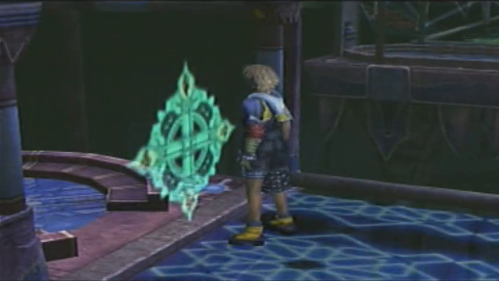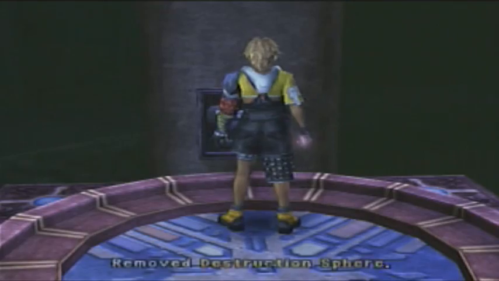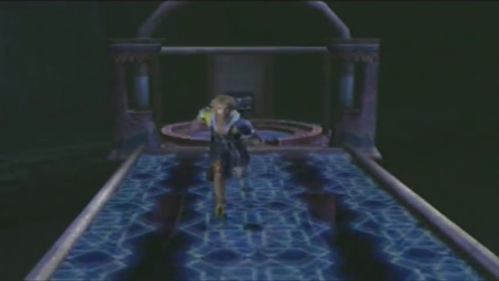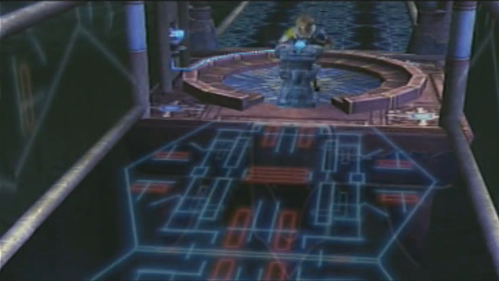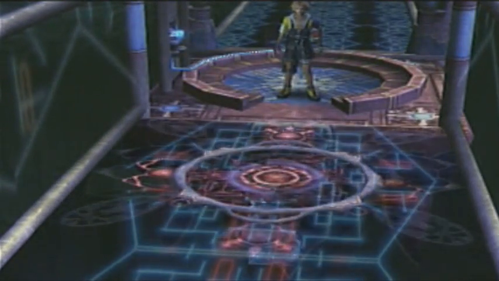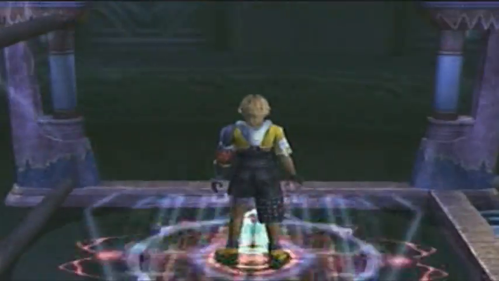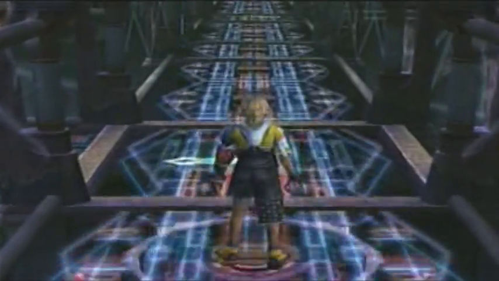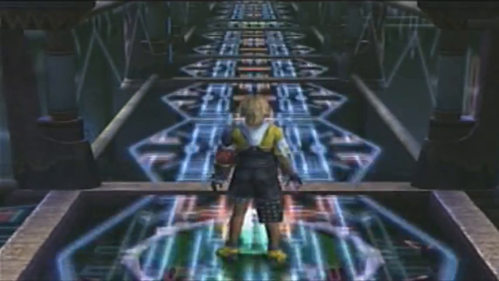If you look really close, in the very distant background, you can see the side of a building or a coliseum-looking structure. That helps this place to look a little cooler, I guess, but it's probably not. I can barely see it on my TV at all. I don't know if it's coming through on the capture card any better. Probably not. So we got the destruction sphere. Now we just take it back to number two and put it in.